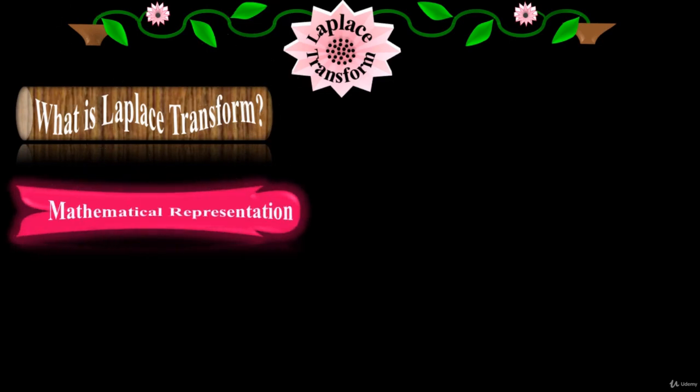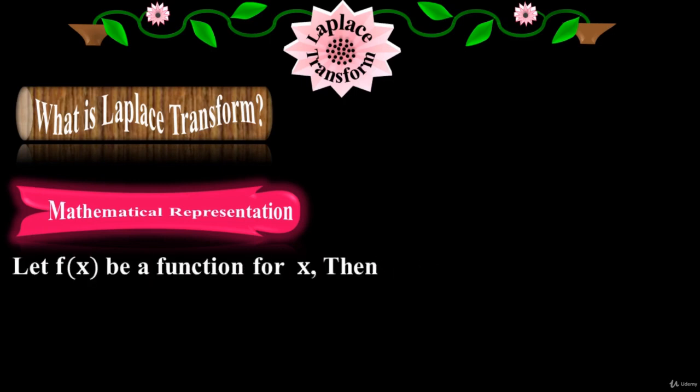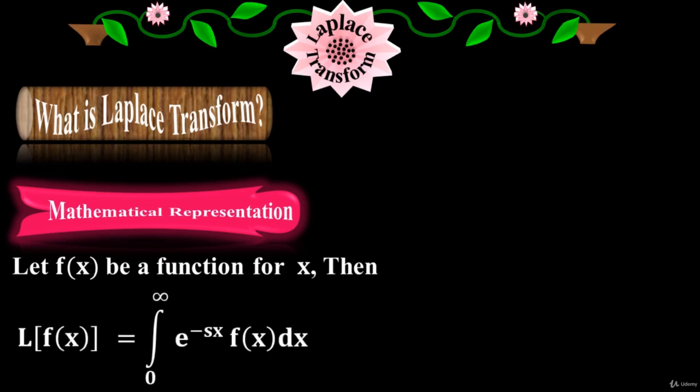Mathematical representation of Laplace transform. How can we define Laplace transform in mathematical language? Let f of x be a function for x. Then the Laplace of f of x equals the integral of e to the minus sx times f of x dx. This is the basic definition of Laplace transform in mathematical form, or the basic formula of Laplace transform. But in some books they have written f of t. So it's one thing whether you take the function for x or for t, it's up to you.